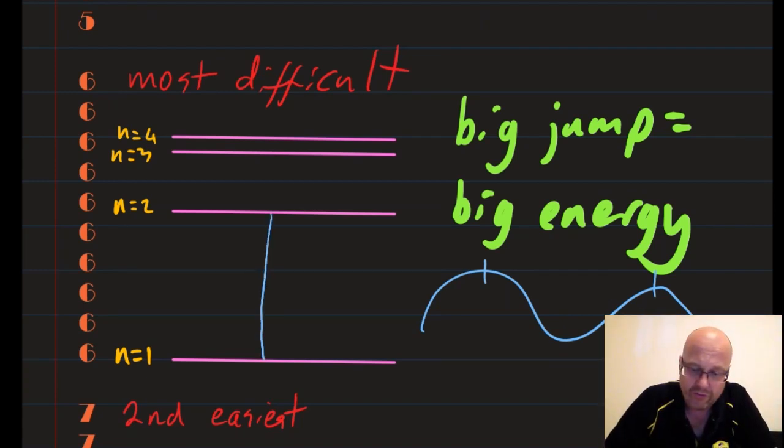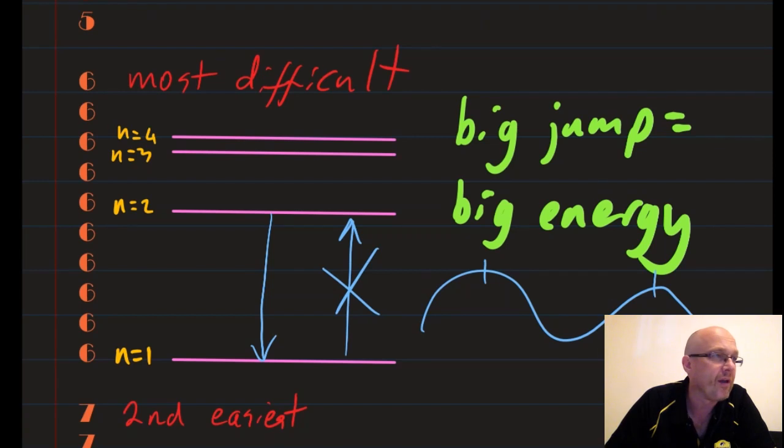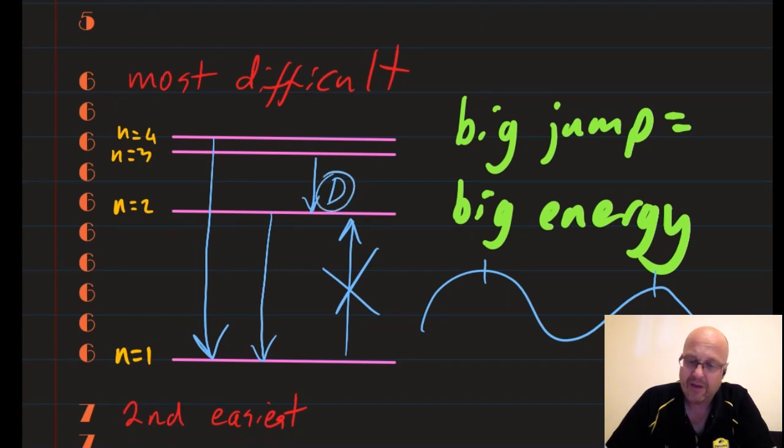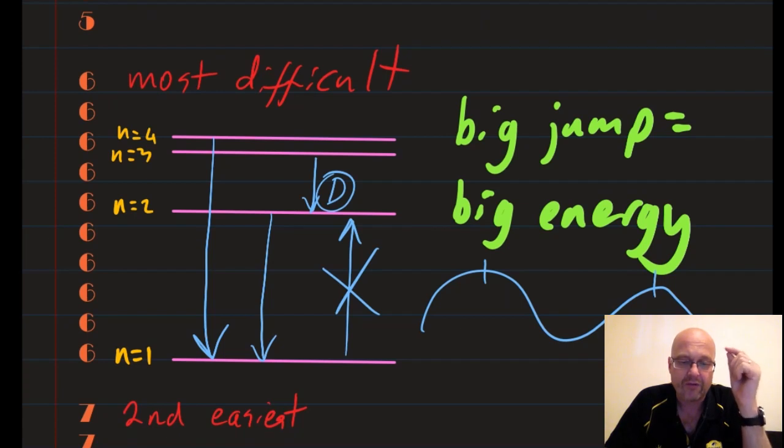So I've got 2 to 1. Okay, I've got 1 to 2. Well, 1 to 2 is wrong, it's going the wrong way. 4 to 1, that's an even bigger jump. I'm looking for the smallest jump. 3 to 2. So that's the right answer. 6 is D. Of course, you have to remember how the energy levels are spaced. N equals 1, 2, 3, and 4. You have to know that they get closer together the further they go from the nucleus. All right, so that's 6D.